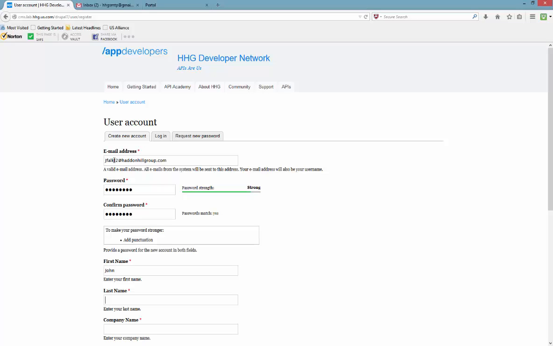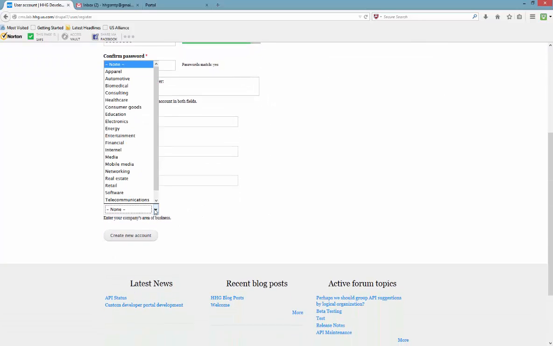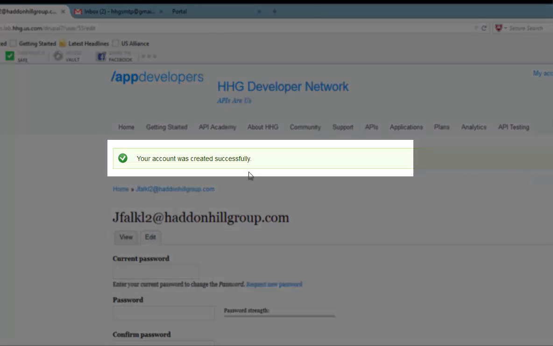My first name, last name, company, and then at the bottom I need to enter a business area, but for this I have a pull down. So I'm going to choose consulting, and then I'm going to press create new account. And as we can see here, the account has been created successfully.